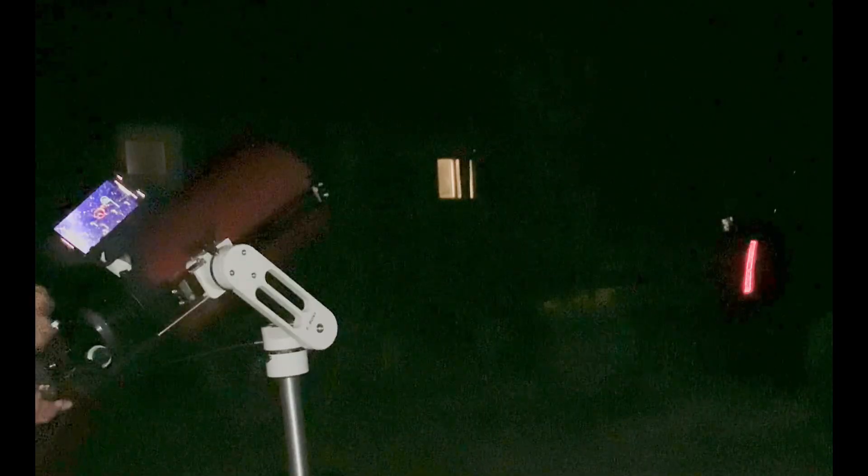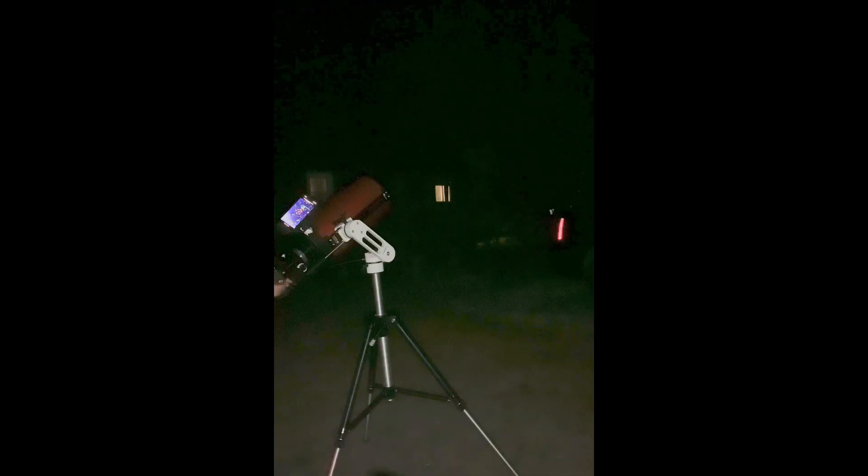I don't like having the Star Sense on the side — it's kind of high too, and it does slip a little. This AZ mount says it can handle up to 20 pounds and this is probably approaching — maybe I should go weigh it with the telescope, Star Sense, phone, diagonal, two-inch diagonal, and Crayford focuser. I think it's approaching around 18 pounds. I don't like the feel of it. It feels like I'm going to be fooling around with this too much just to get it working, and then I'm not going to be observing. I think this eight inch telescope deserves a better mount — at least a CG5, not this AZ mount. It's just a little under-mounted.